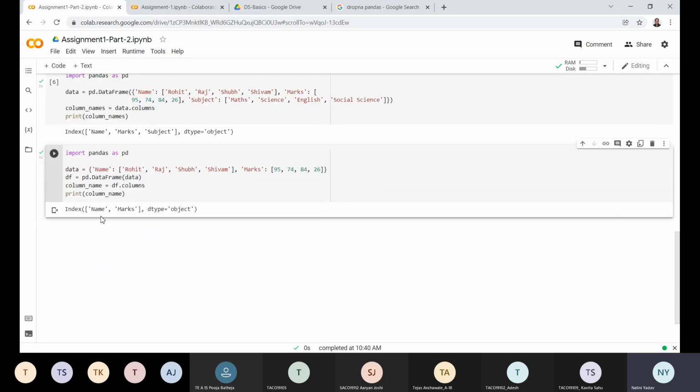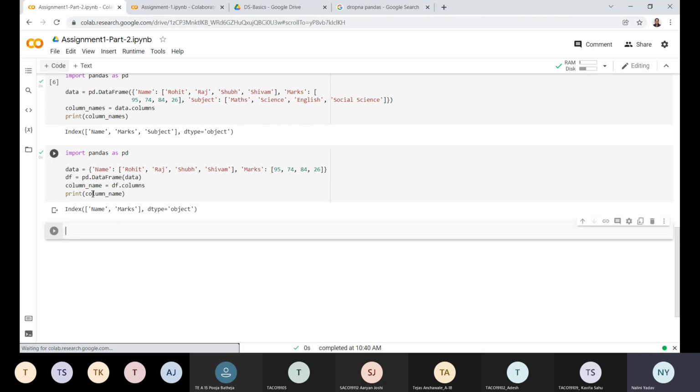So here my columns are name and marks, and again my data type is object. Correct? Now let us see, we will return the column labels. So let's try one more example for all of us.